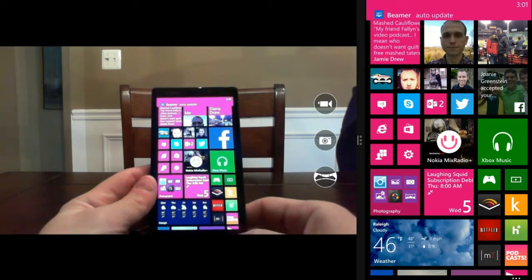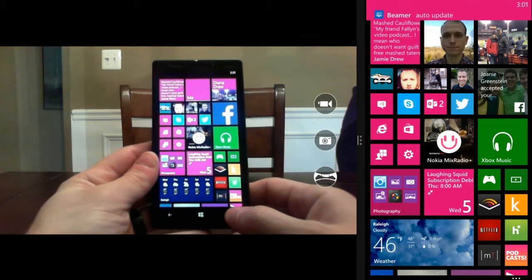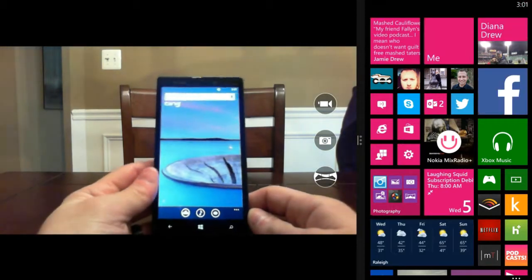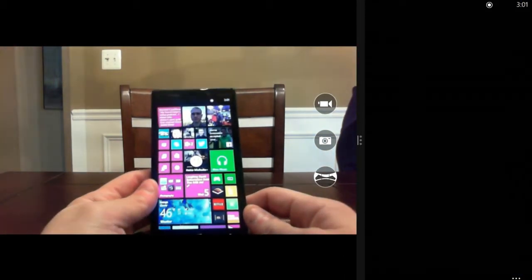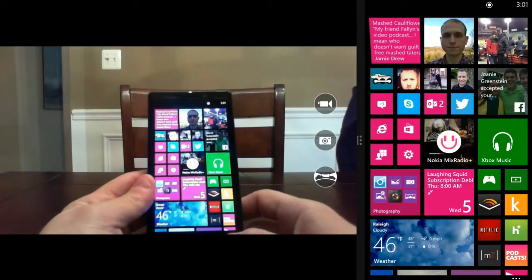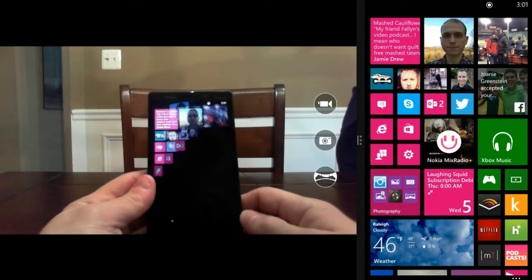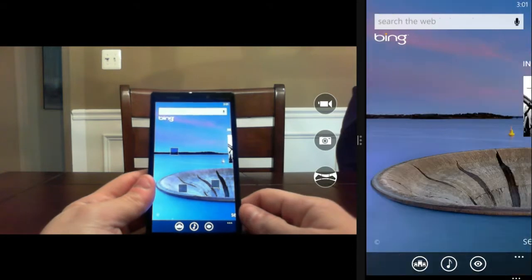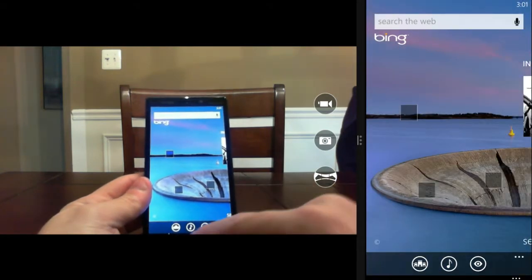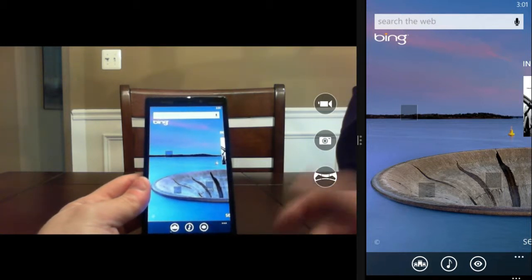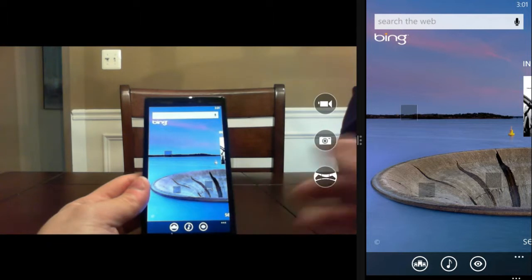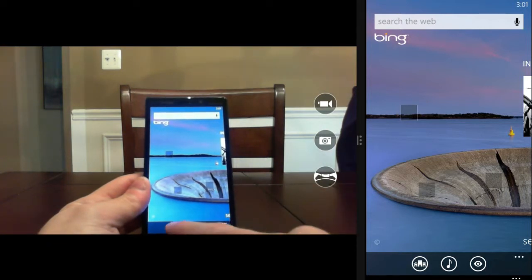You also have the search button down here, which does Bing search. And this is really useful. Whenever you want to search for something online, instead of running to the web browser to go search, hit your search button. And you've got so many great options here. You can do visual search, where you could take a picture of a book and it will search for it. You can do music search, so if someone's playing a song and you want to know what it is, you can search. And you can do local.